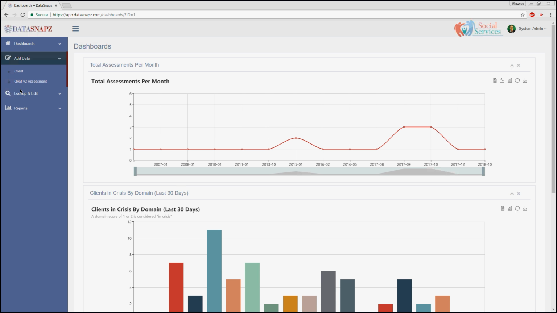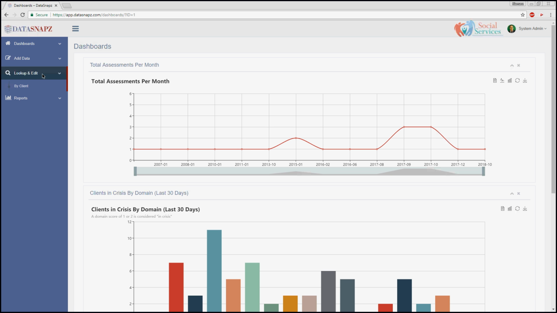Okay, so we're gonna go through everything on the left side before I start clicking around in here. I showed you the administration on the top right, which you don't really do every day. Day to day, when you're logging in, inputting data, you want to know everything on the left-hand side here. So the dashboard is the first one. Add data are where your input forms are.